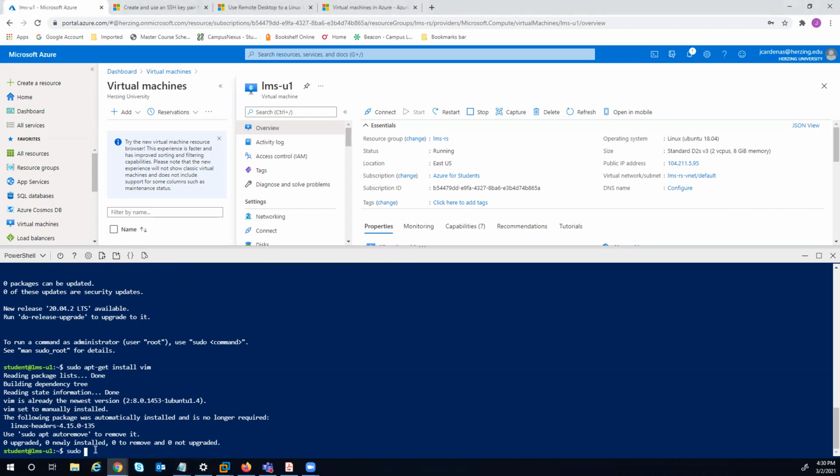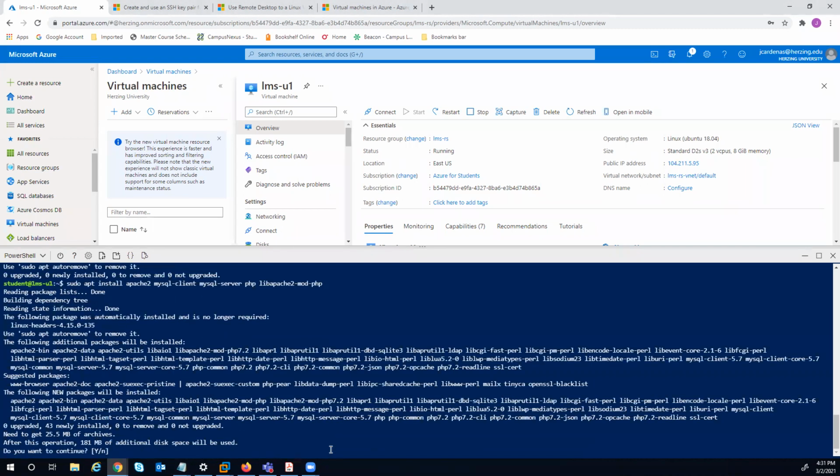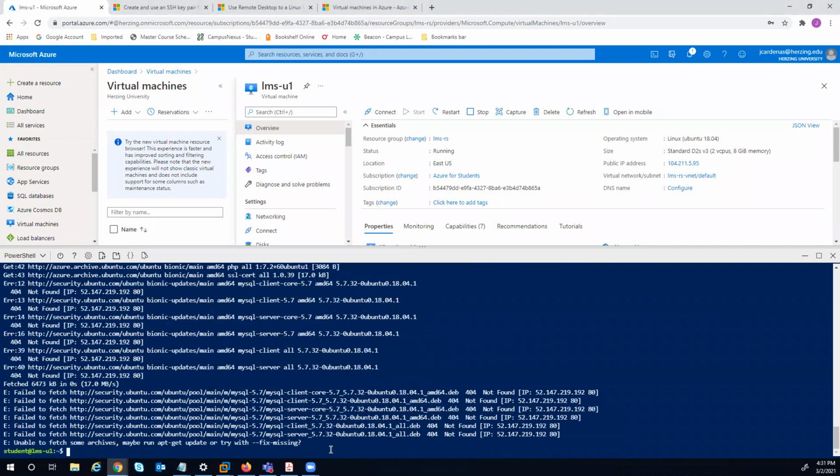So I need to sudo install Apache, MySQL client, MySQL server, PHP, and this option for Apache. Okay, and then press enter. Say yes to install everything.